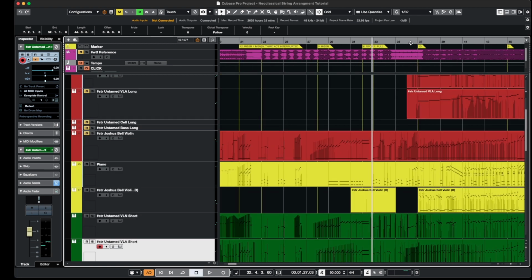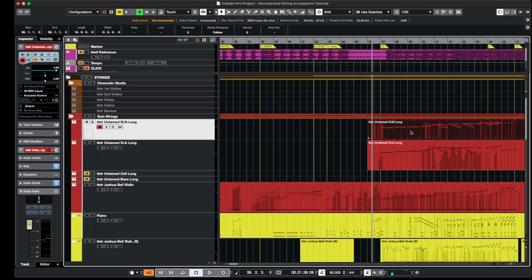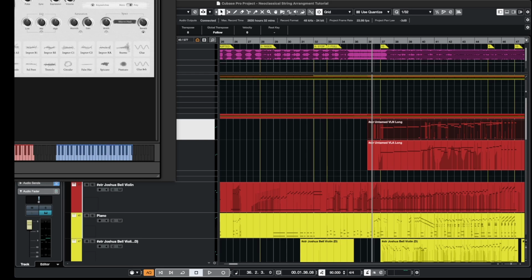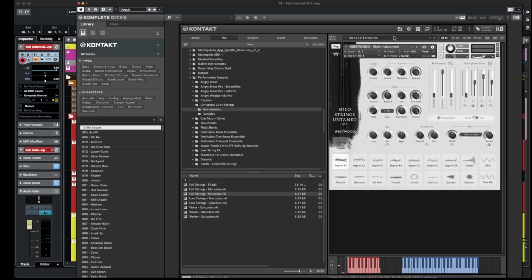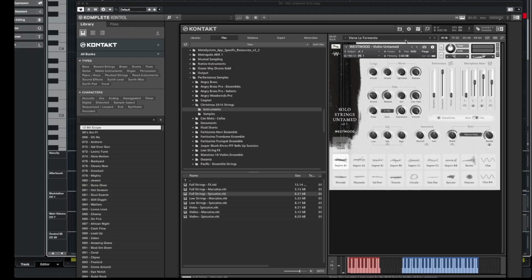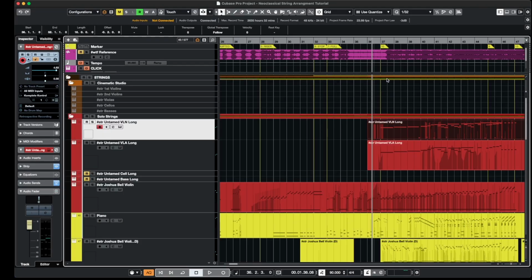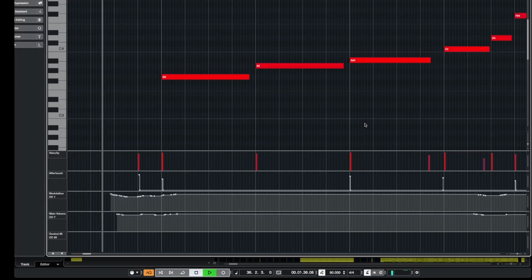There's more. Let's add more stuff. I need sustained notes, sustained violins. What do I have for the strings? For the sustained strings? Untamed violin or Untamed strings. Why? I was looking again for something that sounded dirty, imperfect, weird. Something that sounded like people are scratching those bows and making loud noises. And this was the answer to it.